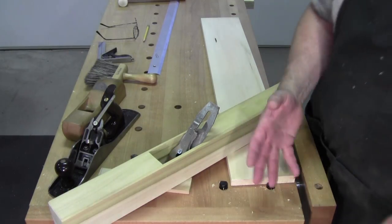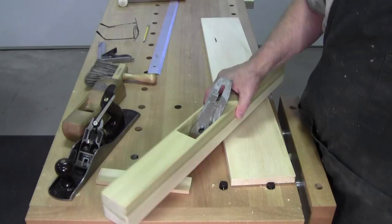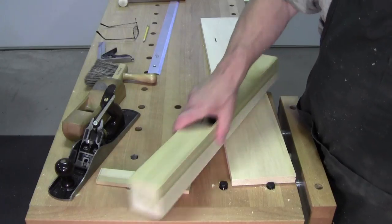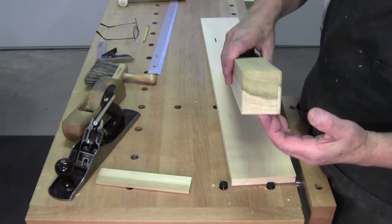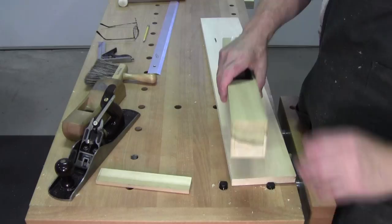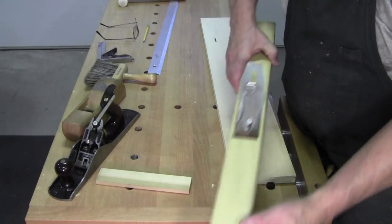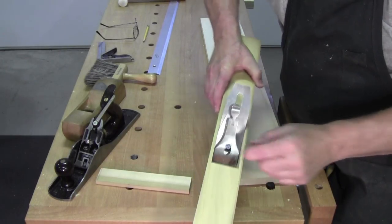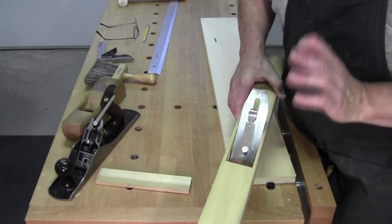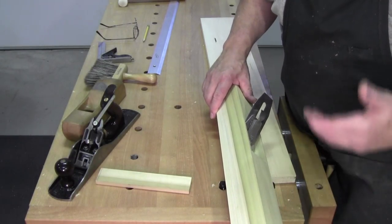I've been giving you all the pros. How about some cons? Con number one: it's softwood, relatively speaking. The sapwood is down, which is softer than the heartwood, but it's actually a better wearing wood than the heartwood. Con number two: I only have a quarter-inch cheek here, but I'm not putting any stresses on it — there's no cross pin, there's no wedge — so I think this will be just fine as what we call a makeshift or temporary tool.